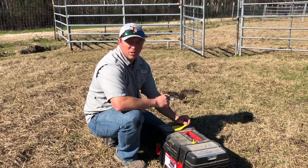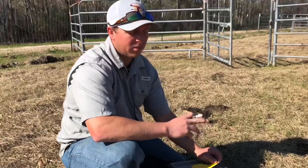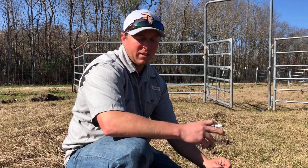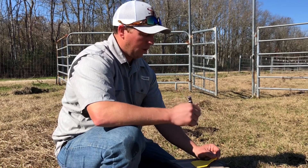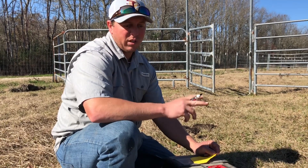So one of the other things we like to do — I like usually on day 2. Day 1, I don't like to mess with the calves and the mama too much. You really just want to let them bond. Let the calf nurse that first day. It's a lot stronger on day 2. But on day 2, I normally do two things.